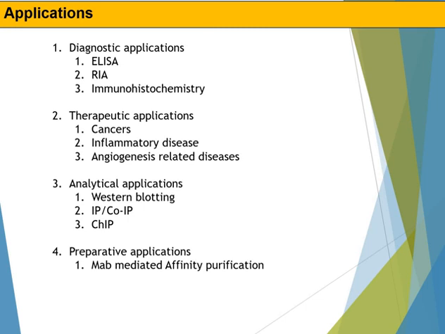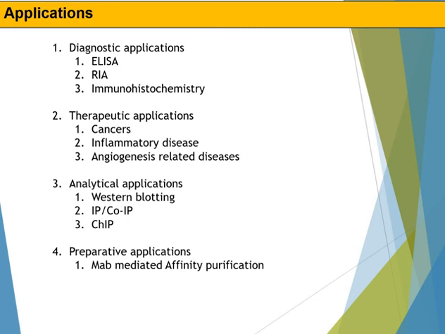Then IP and co-IP, that is immunoprecipitation. From a lysate of a cell you can do IP, and then you can carry out co-IP, co-immunoprecipitation, to examine the protein-protein interaction. And then there is another technique called ChIP, chromatin immunoprecipitation, that is used to analyze the interaction between your protein and different DNA molecules. In this also we use antibodies against different protein molecules. Then those protein-DNA complexes are immunoprecipitated, and then those specific DNA molecules are identified using different methods like PCR.